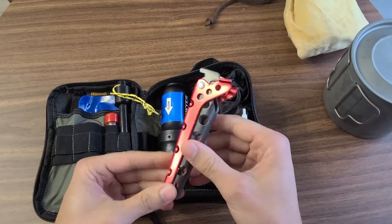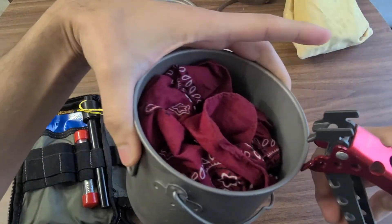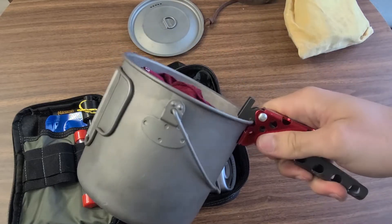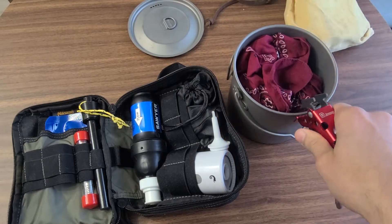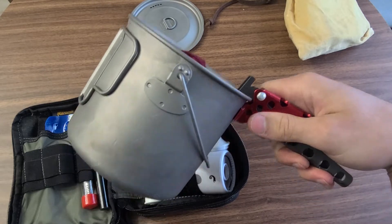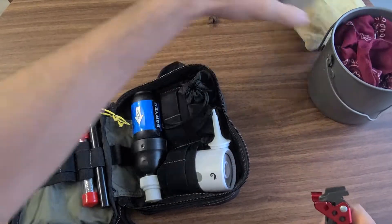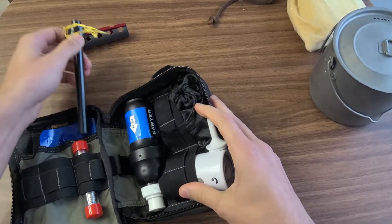The first thing is just a little pot clamp. I use it with my pot so I can grab and hold it off the fire without burning myself — makes it really easy. It works for pretty much any pot. I've used it on a couple of different pots, including stainless steel ones. The only issue I've had is with cast iron since it's pretty thick. It's very lightweight and you never really know when it'll come in handy.